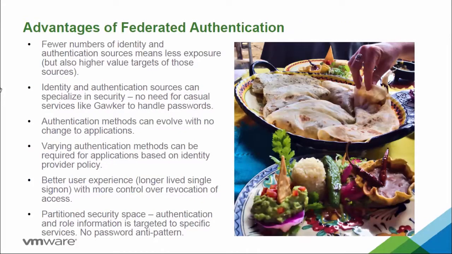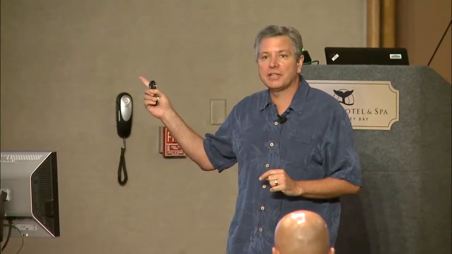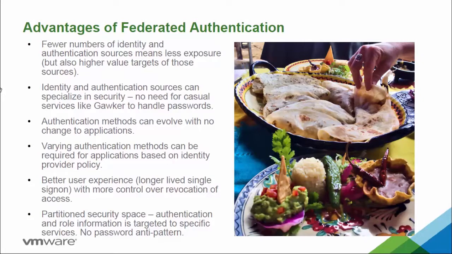So to get to the actual meat here, the advantages of federated authentication. Fewer identity and authentication sources means less exposure. So if I have fewer accounts, as that federated authentication slide showed, I used 3 applications that used 1 IDP. If I have fewer user accounts, then I have fewer places where my password is stored. So that's overall a benefit. There is a problem that if I have a smaller number of larger identity providers, those are more attractive targets. But I think that is more than countered by the fact that it also allows them to be the professionals that manage security properly. As we saw in some of the earlier articles, places like Gawker that do not specialize in security end up having security holes. We don't see the same security holes with Google or Yahoo or Facebook.